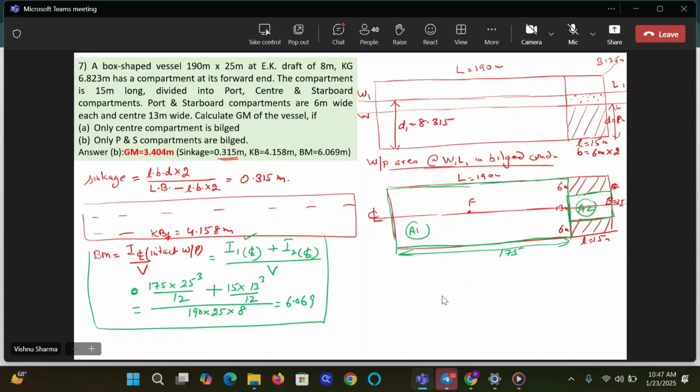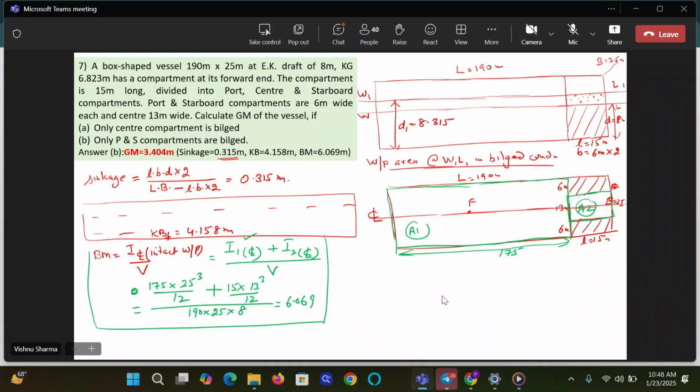Yes, sir. Okay. I'll do it by theorem of parallel axis also. Don't worry. I'll do it because next question which I'm going to give you for homework, that will have permeability, and then there will be no choice because there will be intact areas in the side tanks also. Sir, the theorem of parallel axis also gives the same. Same will come, beta. It will come the same. I'll just do it for the benefit of the class. So why we made it A1 plus A2 is because of convenience, not that parallel axis cannot be deployed. It can be deployed, guys. Has everybody understood this? Yes or no?